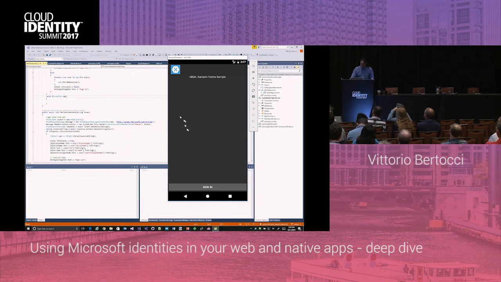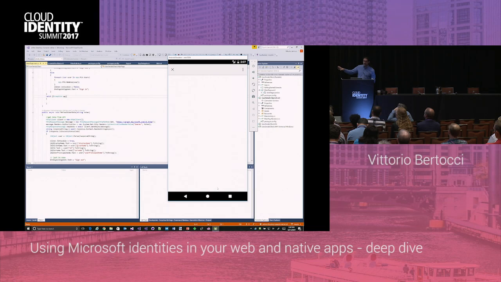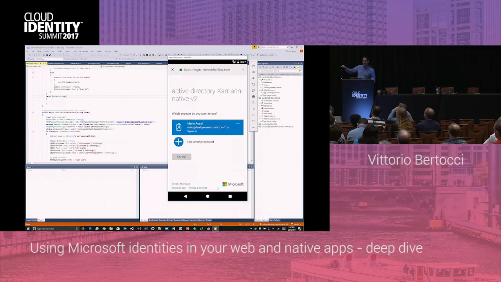So here I have the application. If I were running this on UWP or iOS, you'd see the controls change. I have no merit for that. It's just the Xamarin magic. And here, once I click sign in, given that I'm on Chrome, and given that this is version 25 of the emulator, so I can rely on Chrome in here, when I try to sign in, I actually get redirected to the Chrome custom tab. In iOS, this would be the Safari View Controller. And as you can see, I'm already signed in.